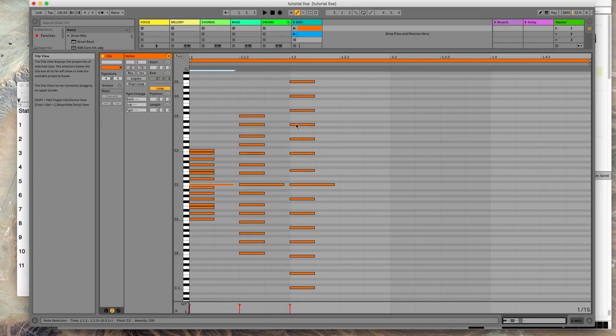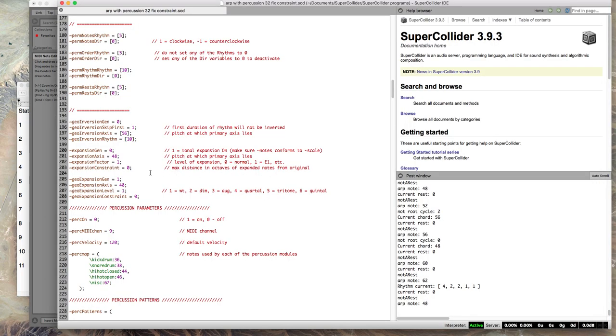So if you're looking back at this visual representation here, the axis would be whatever pitch you don't want to move. The expansion factor is that E level, and as you see, I commented here to show that. Expansion constraint is a number of octaves from the expansion axis that you want to confine the entire results to.